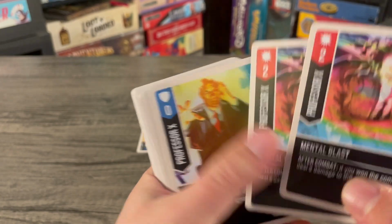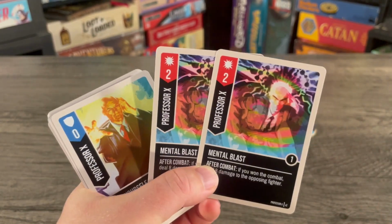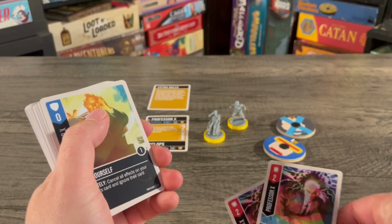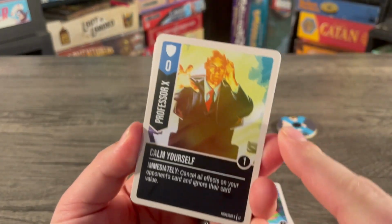But if you'll notice, that is the only attack he has. So if he is attacking you, it's most likely he's going to be doing something like this. So you want to definitely defend with at least a 2. And then moving on from his attacks there, these are Professor X's defense cards.